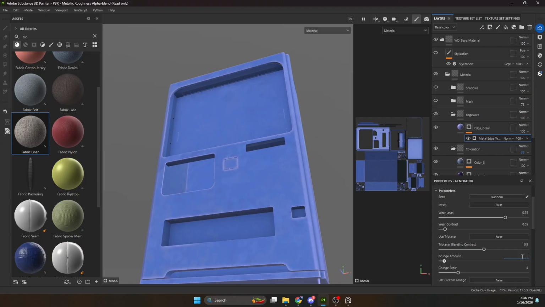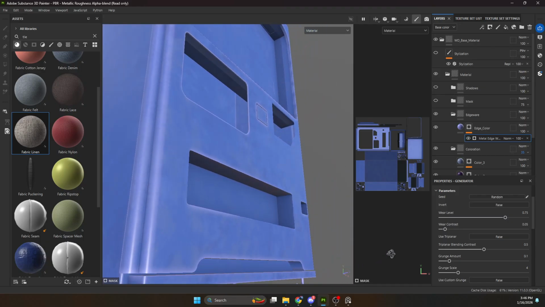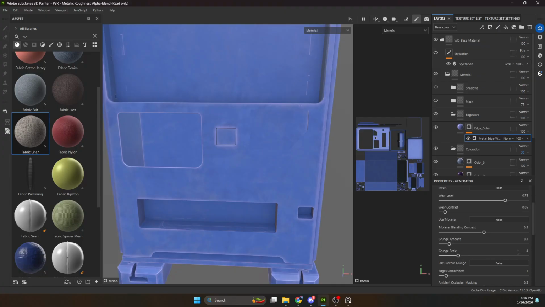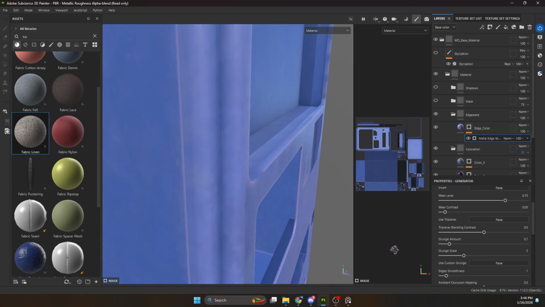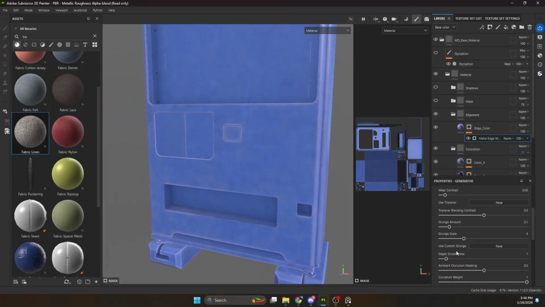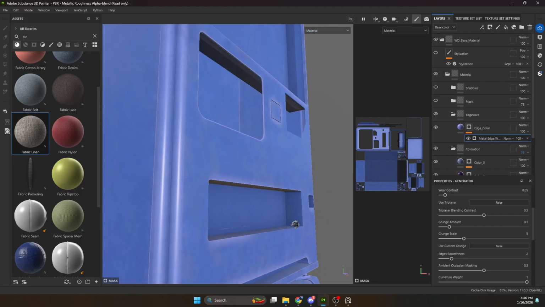Might produce some interesting results when the stylization filter is applied here. Okay, so we're getting more of an edge highlight kind of effect here. Move this. See what happens when I crank this. Ah, there we go. Much more blurred out effect.